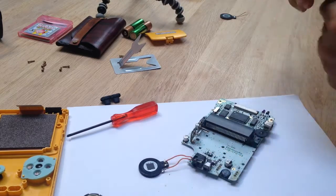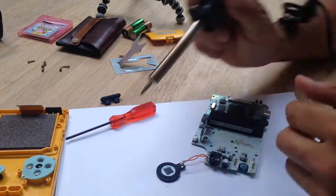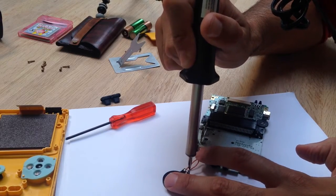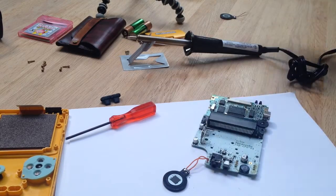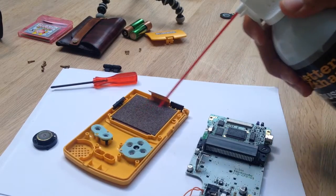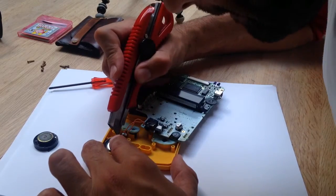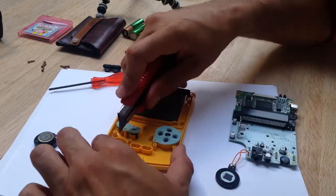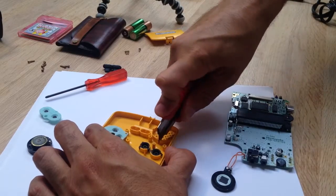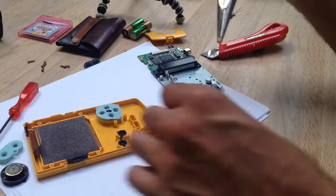This is my first time soldering, so bear with me. Now's a good time to clean out your Game Boy with the air can. The DS speaker wasn't made for the Game Boy Color, so it won't fit. Not to worry — get your box cutter and gently mark where the DS speaker sticks out. Cut down the wall where the battery rests, then use your pliers to twist the wall off to create an opening.